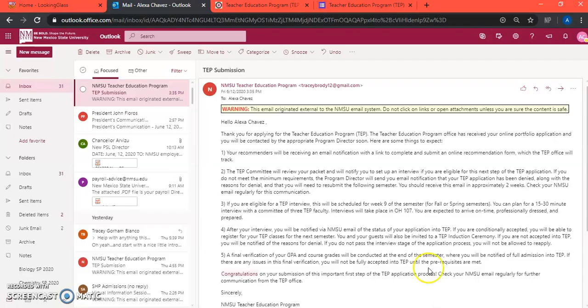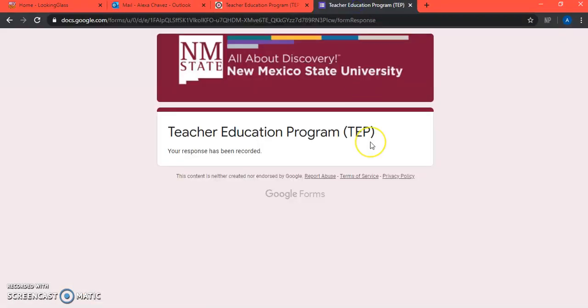Okay, guys, so that is it. You can see how easy it is to submit your application. You can follow what I did with the documents in the folder and keep everything in the same place. Make sure that you have a Google account, that way you can do this Google form. That way you can submit it. Be constantly checking for your email and everything.